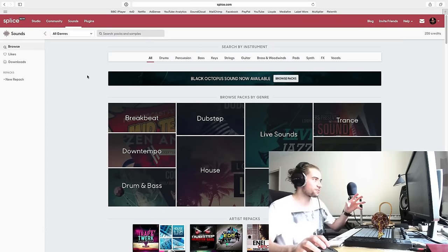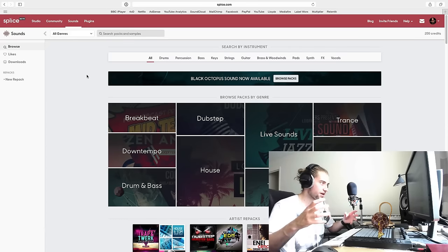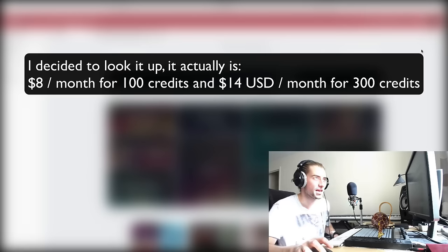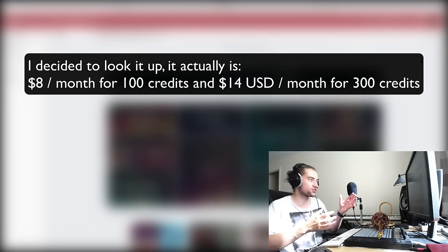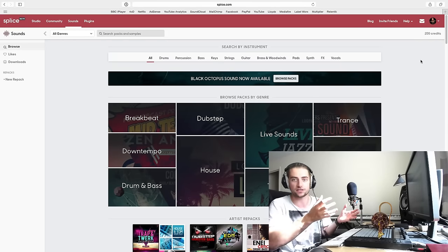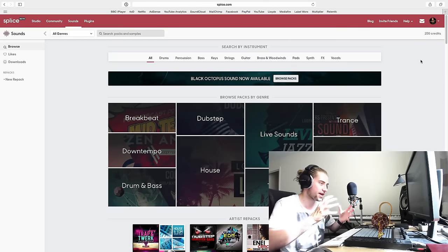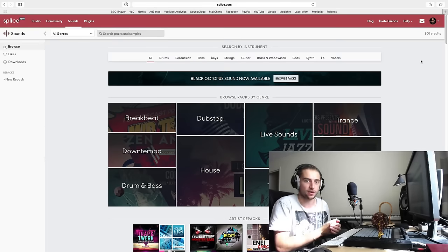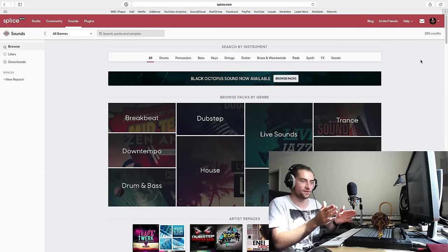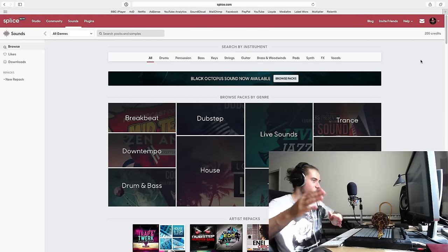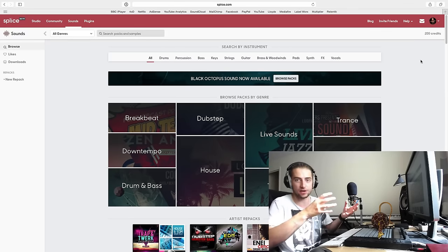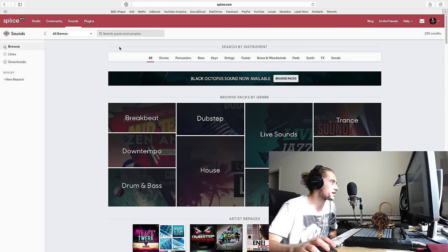sample packs. So you pay a little bit of money every month and you get like 200 credits or 300 credits. I think 200 maybe. Yeah, you get a few hundred samples every month. And you can just pick and choose from lots of different packs, because you know how annoying it is sometimes you want to get just like, I don't know, 20 samples from one sample pack, but you have to buy the whole pack. Well, with this, you can just pick and choose. So you can have a few dope bass sounds and a few rowdy leads from different packs. And it's all cool. You can just pick whatever you want. I think it's pretty nice. And you can search for it.